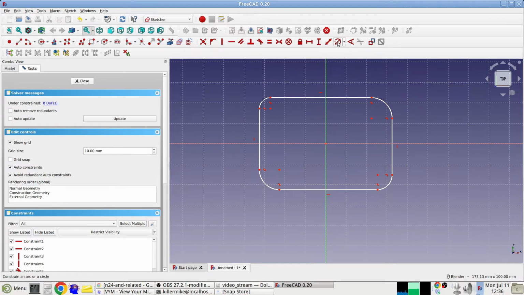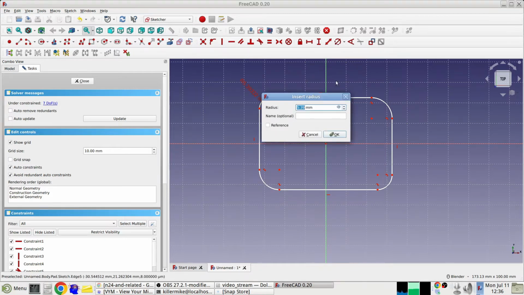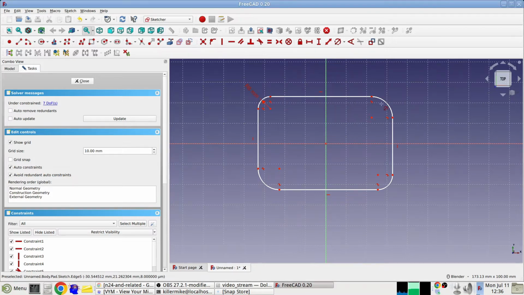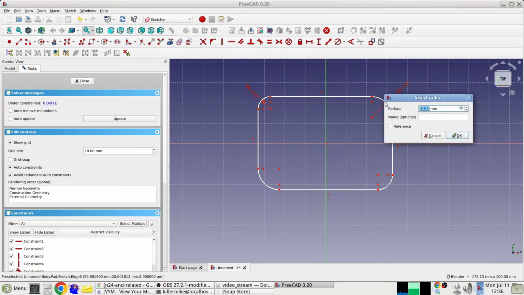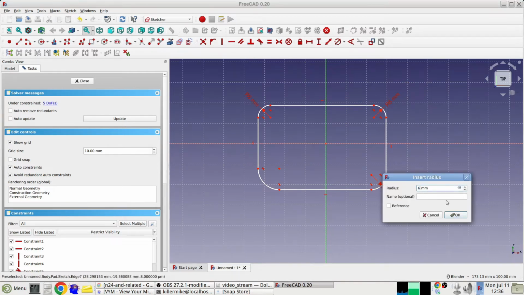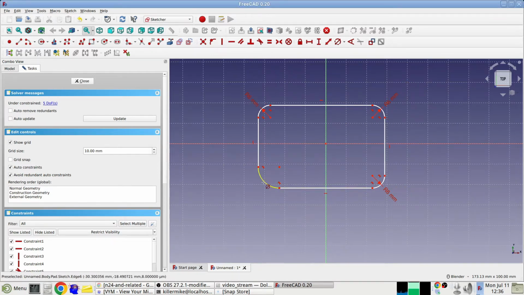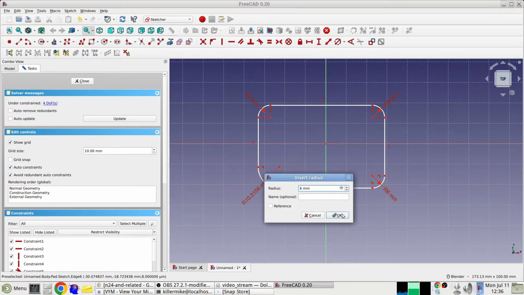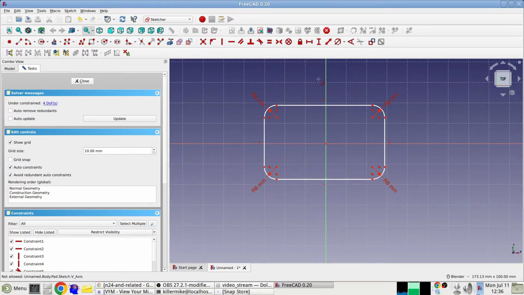So what we'll do is take the arc constraint tool and then just go 1, and then whatever that is probably be about right. So let's just change that to 6 millimeters. If you know how, you can say I want one thing to be the same as the other one, but just for speed and simplicity, we'll just click on it there, click on it there, click on it there. There we go. And we've still got 4 degrees of freedom.